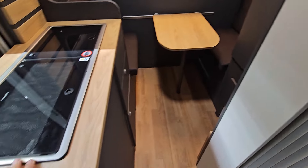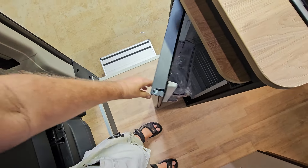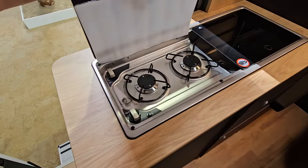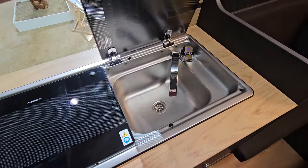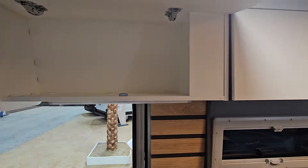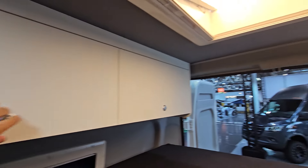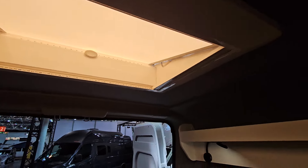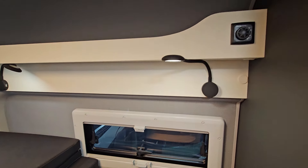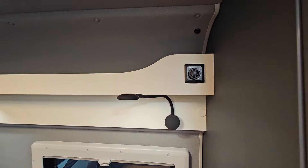It's a captain's chair. It's got a fridge down here - one of these clever fridges that opens both ways from Dometic. It's got two burners here, it's got a sink in there, it's got storage down there as you'd expect. Obviously you can store things under the seats as well. And it's got a big roof light as well, and a little one here. There's your Truma Combo - you can put your heating on and get your water hot from up there.